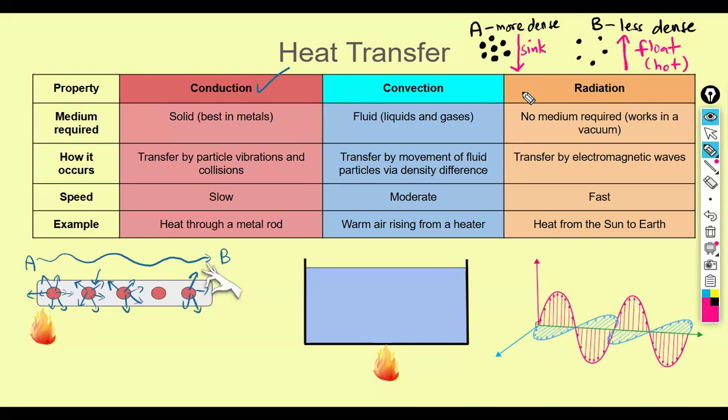Sink. Okay? That is why if you sit down directly underneath an air conditioner, you feel cold, because the air coming out of an air conditioner is cold. It's more dense and it sinks right down and falls on you. Okay? So heat can be transferred from one point to a next point because of the difference in densities.